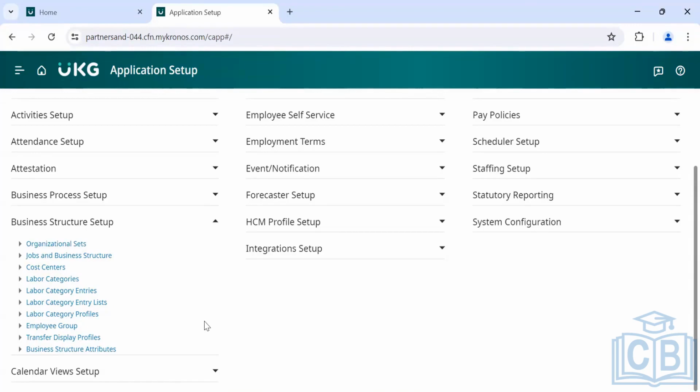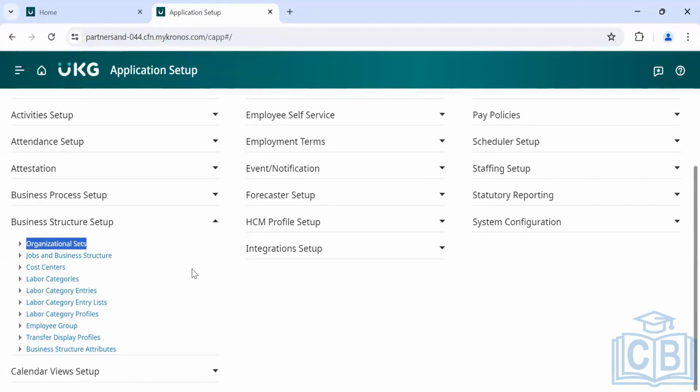Now, regarding the questions you will usually get, they'll ask a very hot, very important question about the employee group, which we talked about previously. When we create an organization set, it defines what all employees you will see, and that is the manager organization group.